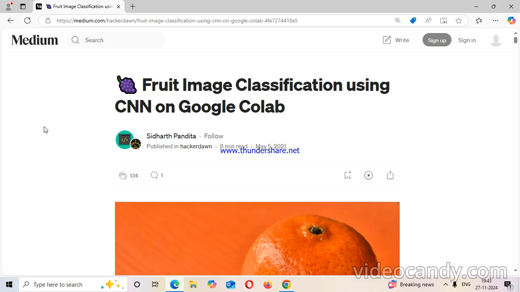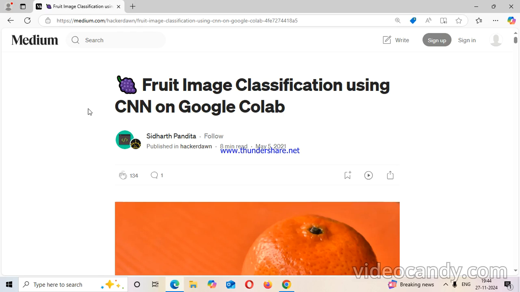If you want to differentiate fruit, suppose you have an orange and an apple, you can give training to the machine, and with the help of image classification it will understand, and after getting the training it will decide and predict the result, that is, orange means orange and apple means apple, like that.